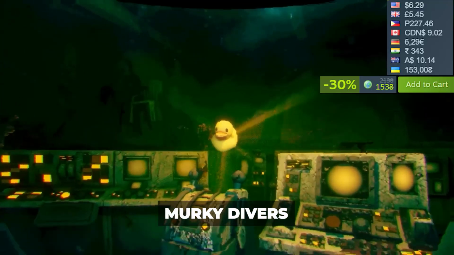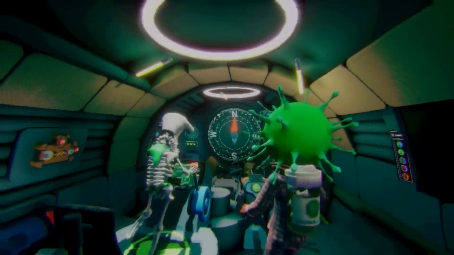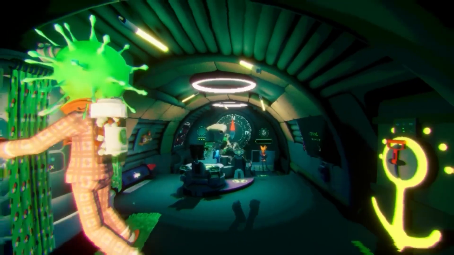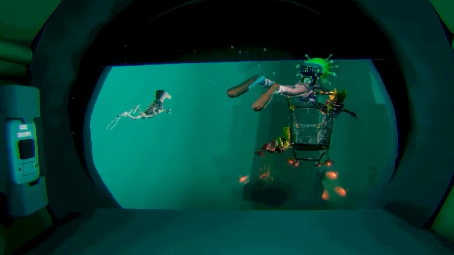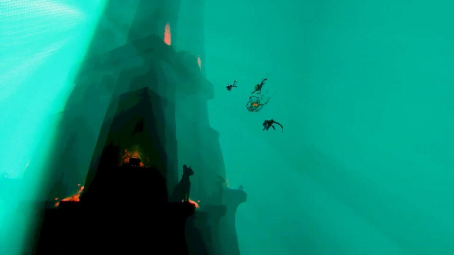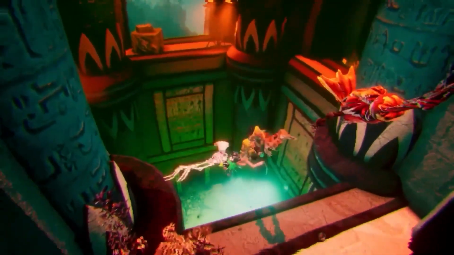Murky Divers is a cooperative diving horror. In this game, players assume the role of divers employed by PharmaCorp, tasked with descending into abandoned underwater laboratories to eliminate evidence of failed experiments by removing corpses. The game supports solo play and cooperative multiplayer for up to 8 players.